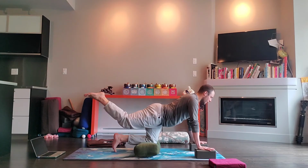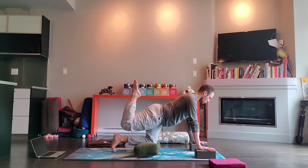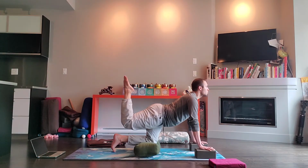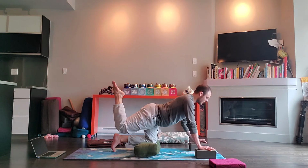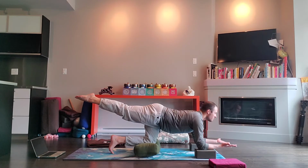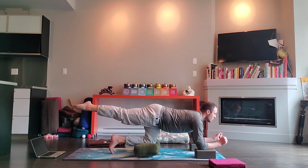Nice. And then we'll bring the left leg out, straighten the left leg. Exhale, point the toes and curl in. Inhale. And exhale. And this might be a lot on that hand, so you can come onto the forearms, but make sure you keep centered in through your weight distribution. 2 more, inhale. Exhale, curl. 1 more. And exhale.